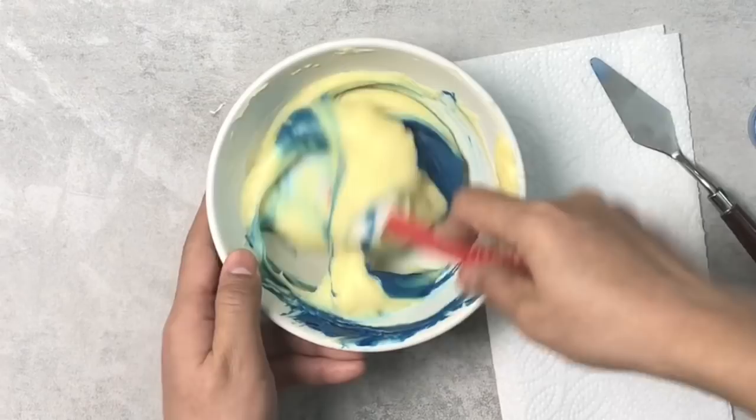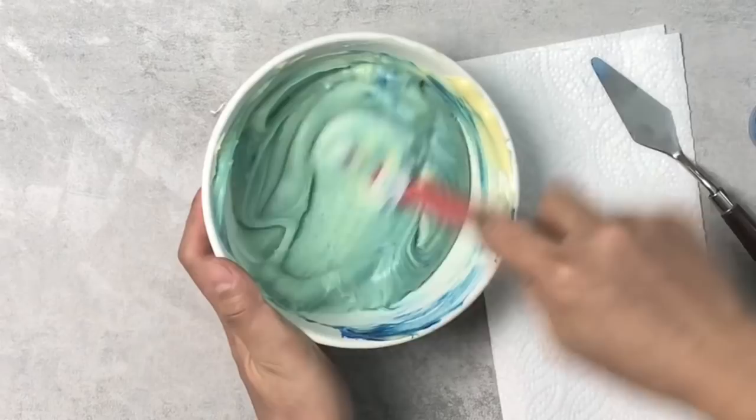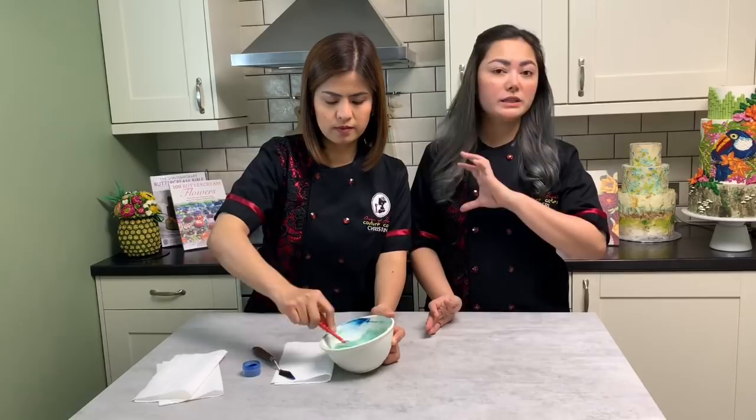Until you get the color that you like. If you wanted to add more color, then you may do so. Color paste. Avoid, definitely, 100% do not use any liquid form.